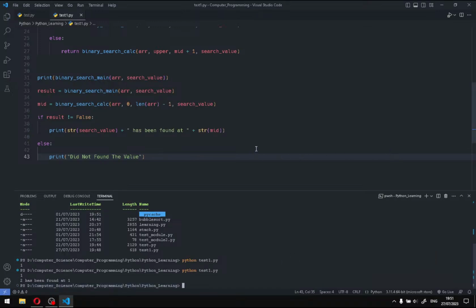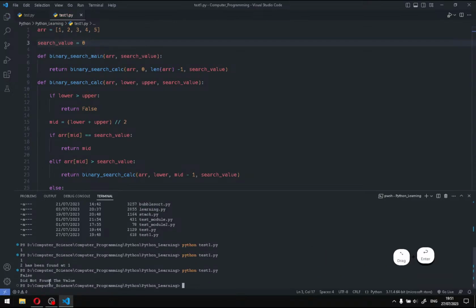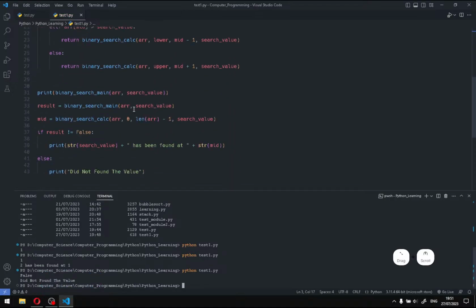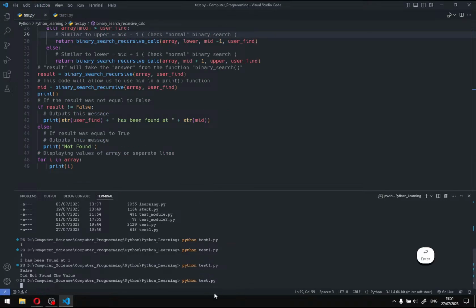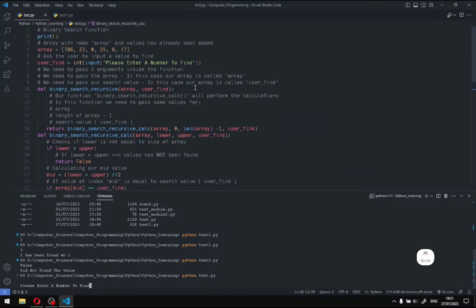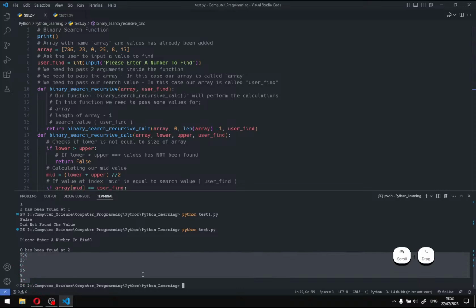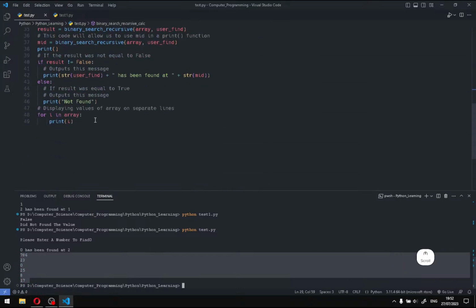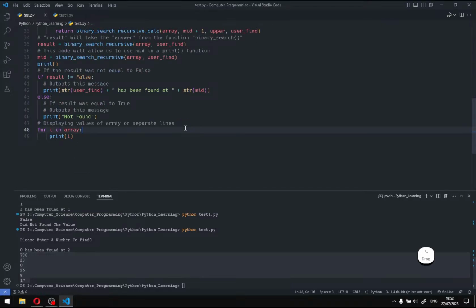It worked. What if I tried 0? Then I run it again. Did not find. What is this? Please enter number to find. So 0. But why did it return this? Oh, I'm such a fool, mate. Obviously, it's gonna return this.